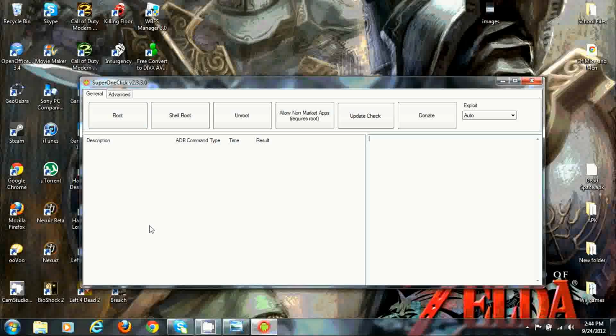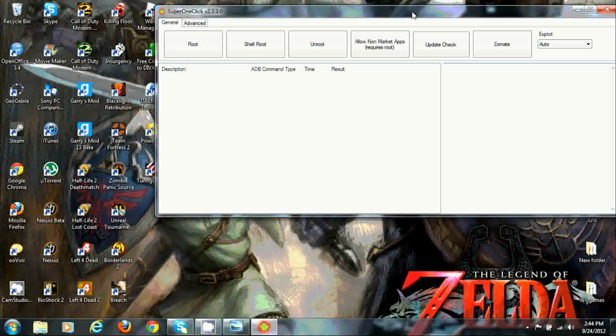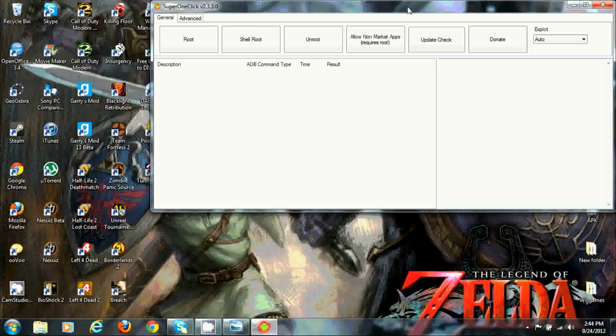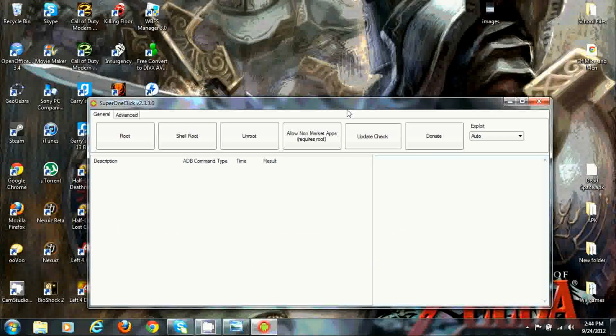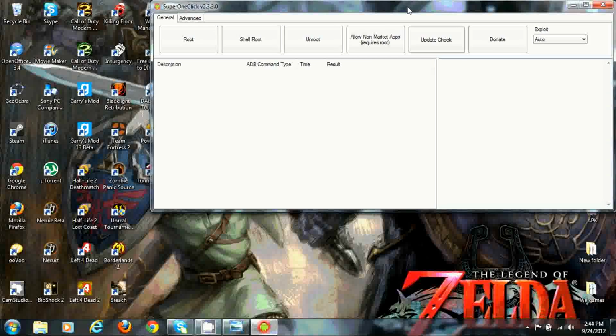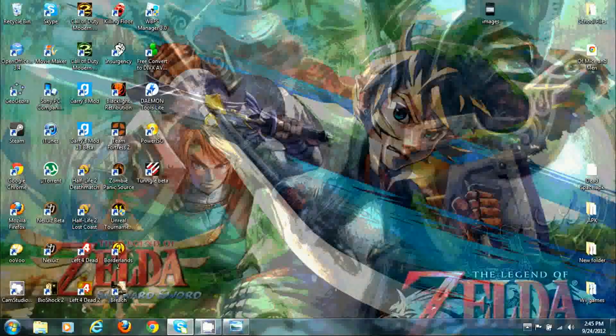It's going to say steps, which is exploit, adding, and all that. And once that's all done, it's going to add this app called Superuser on your phone. And once that is there, you are rooted. And to check that, I am going to make a video on my phone showing you where the app is. So I will get back to that right now.